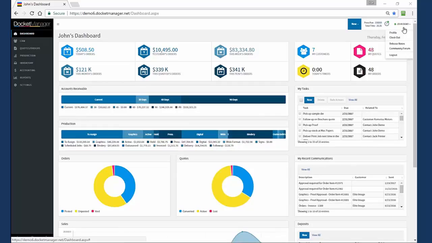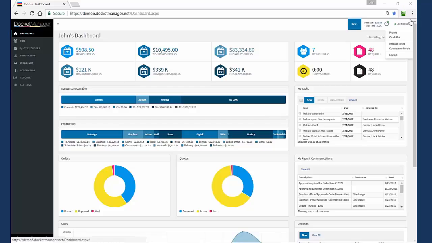It is a login-based system, so you'll see up at the top corner here, your different shop floor personnel can log in, and you can set security access for them as well. So you can determine what they're going to see and what they're not going to see. So if you don't want someone in your shop to be able to access this dashboard, you could turn that off for them so they don't have access to it.